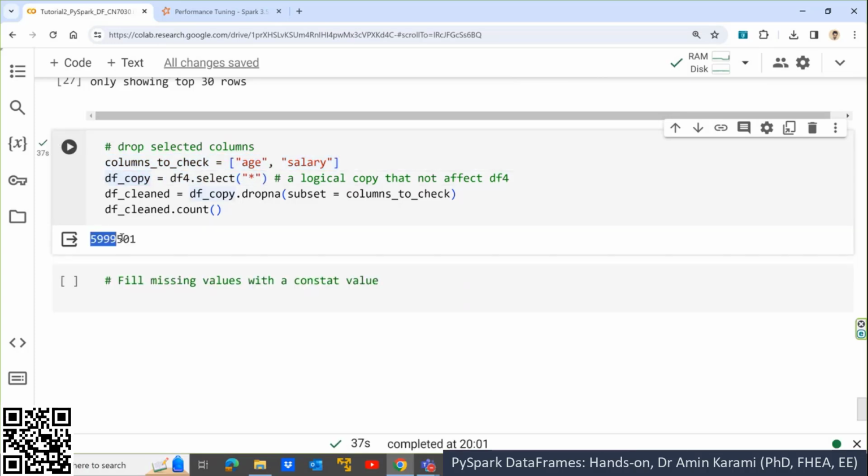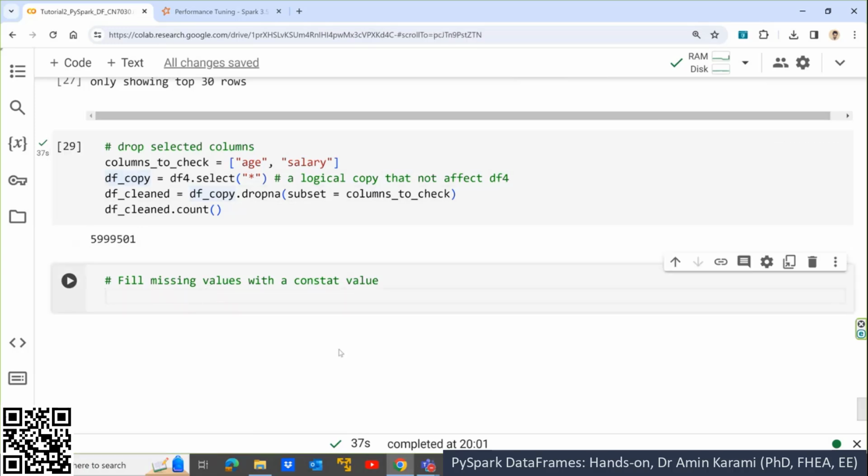Okay, now guys, it's much better, 6 million. But it's still dropping, might be is not always the right choice. If you want to drop a column with many missing values, it's better to check. If it's not going to be a lot, maybe 1% of data, 2% of data, drop it. Otherwise, it's better to go through filling strategies like this.